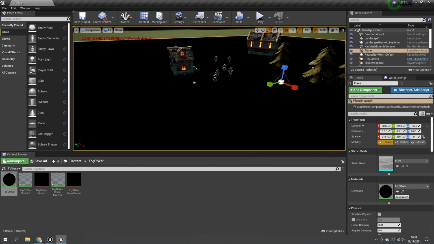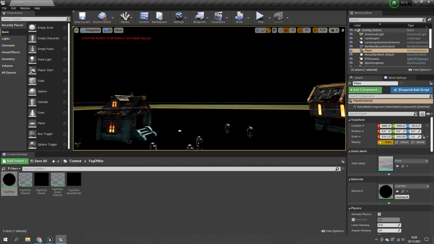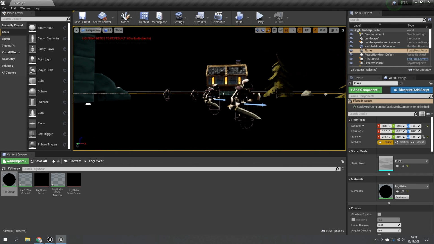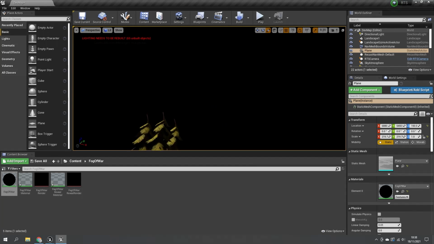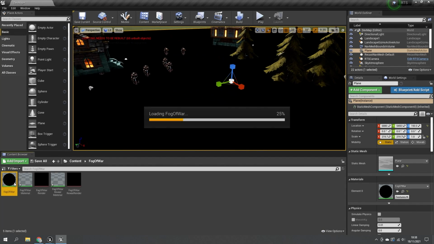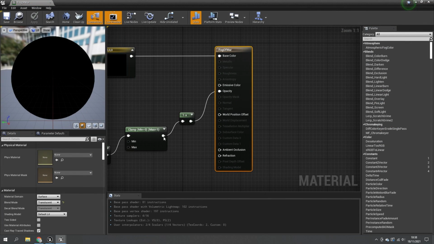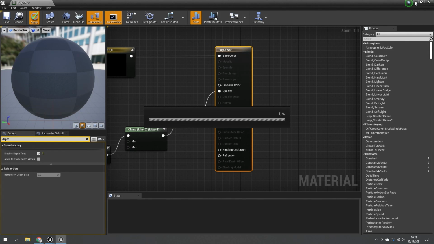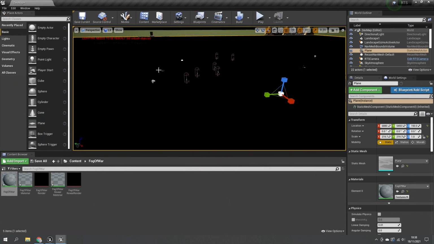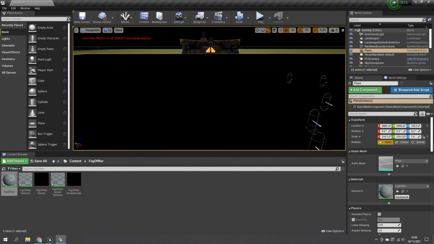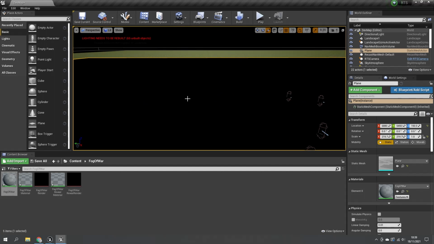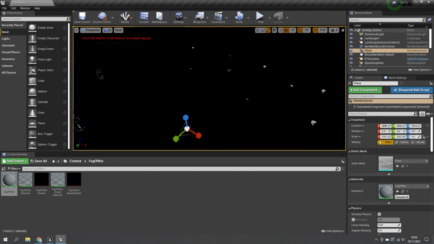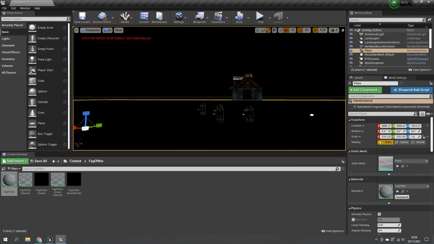Now, immediately you'll see an issue where the fog of war won't cover up the trees or buildings or units because it's too low. And if you raise it too high, it will make things look a bit weird later on as well. But we can actually make it render above everything else. So if we go into our material for fog of war, and with the main node selected, you want to type in the word depth in the details, and you'll see disable depth test. Apply this, and it'll make something render above everything else. So even though the buildings are there, it won't render behind them. So now you've got essentially a fog covering the whole entire level from your view.